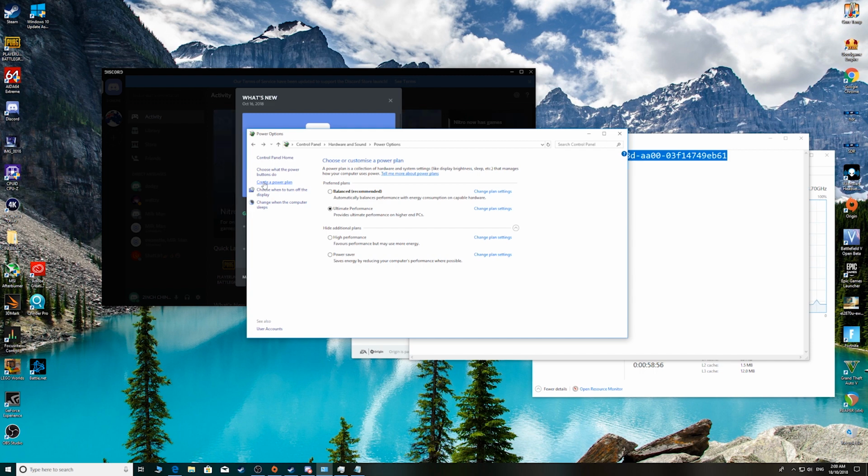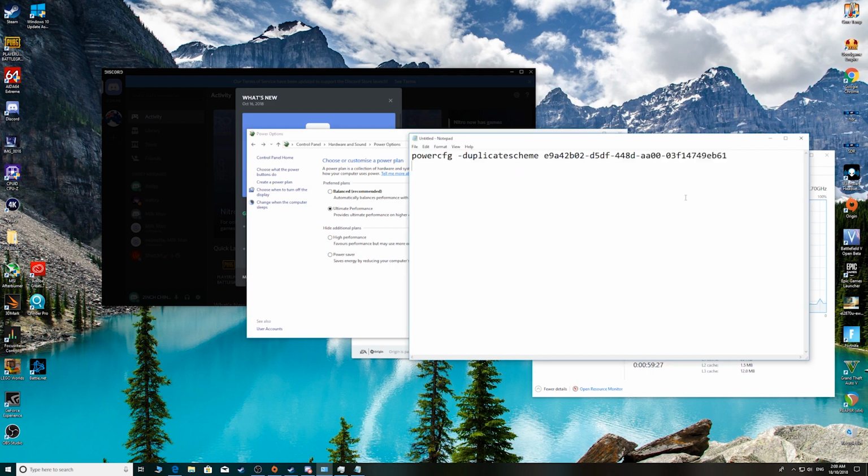You're just going to notice you're going to get an extra 100 frames per second straight away. Look, I can't tell the difference, to be honest, but it is definitely getting the maximum performance it can out of your components with no power saving whatsoever. So if you want to unlock that, just do that.